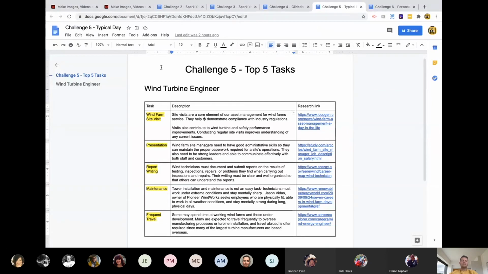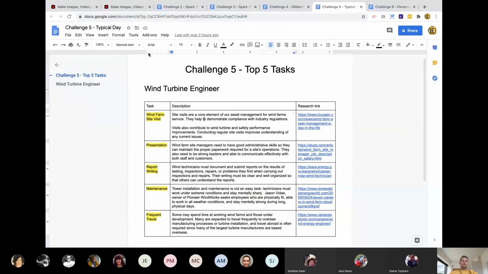One of the reasons why I wanted to do this particular challenge is because I wanted students to be able to showcase to an employer, or to a university, or to someone who's giving an apprenticeship, I know what I'm letting myself in for. I know what the demands of this job are. I've researched what it's all about, and I think I've got the skills to make this work. So please, give me the opportunity. And a really cool way to do this is using Adobe Spark Post.